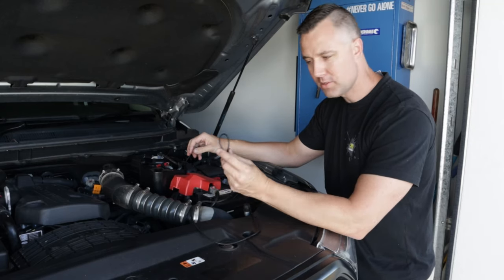So the final part of the installation is wiring up the positive and negative. I've already gone ahead and wired the positive to the positive side of the battery, and the negative is actually not wired to the negative side of the battery, but it's wired to the earth. Now all we've got to do is test it.